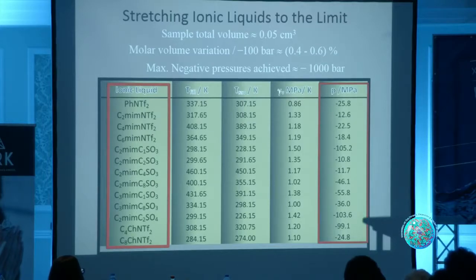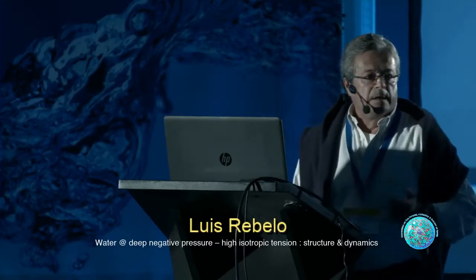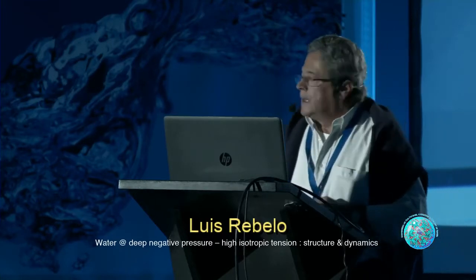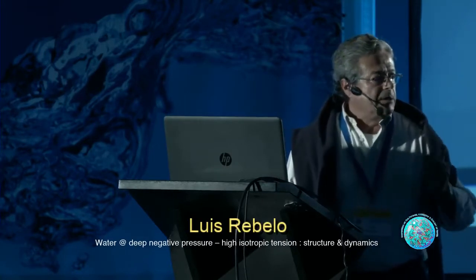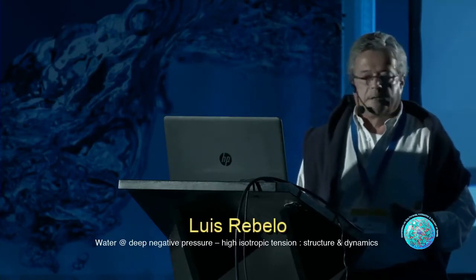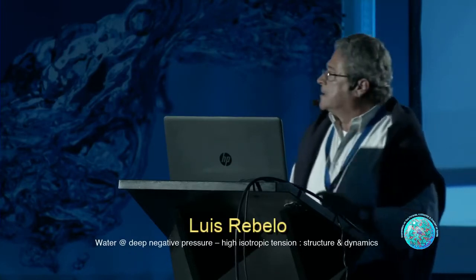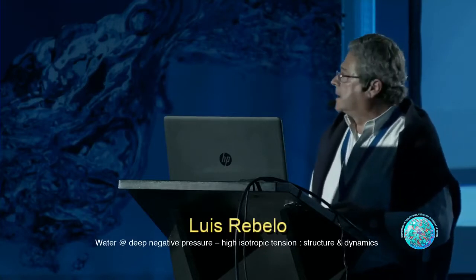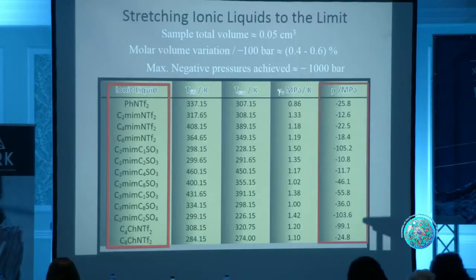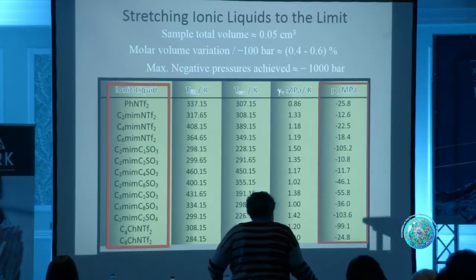And I'm going to tell you, this is almost the end of the story, what were the initial results. So we had a sample volume of about 0.05 cubic centimeters, and we were able to produce these negative pressures. To give you an idea, this means that per each 100 bar, in this case minus 100 bar of tension, the molar volume variation of the liquid is about 0.5%. So you can extrapolate, if you reach minus 1,000 bar, you multiply this by 10 and you get a 5% effect, which is a lot. Because this is almost close to the volume increase we have in water when it freezes. Well, it's half of that, but it's a lot because the water is in the liquid state, not in the solid state.